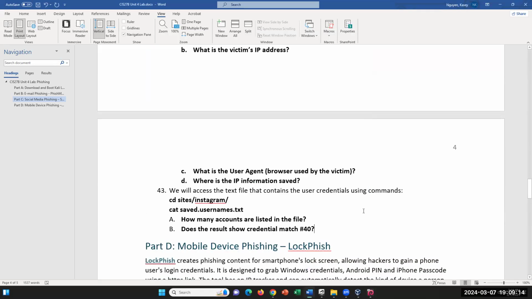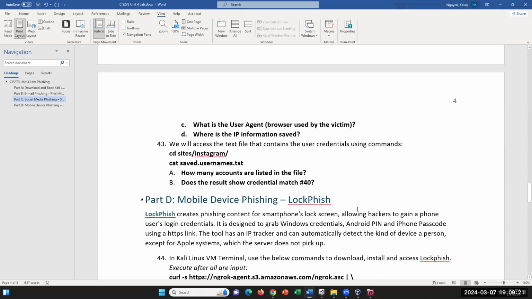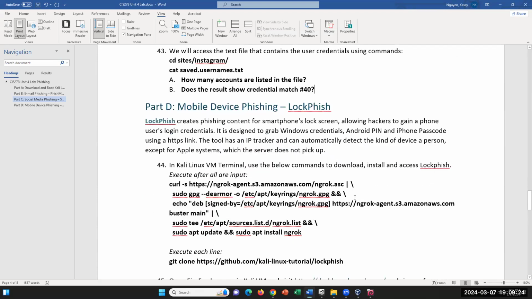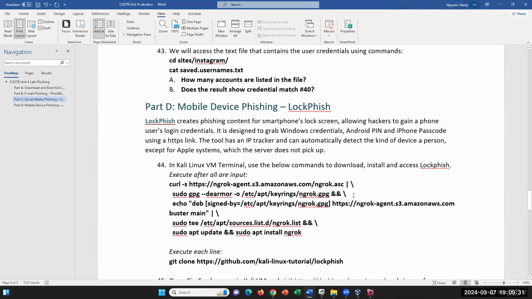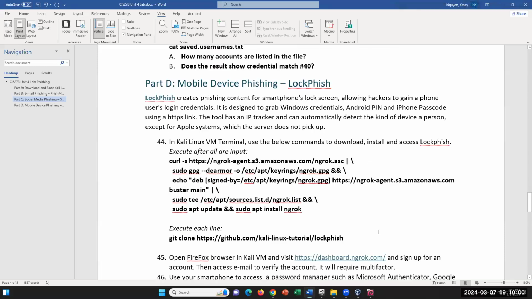Okay, we're going to do a little bit of a harder one. And this one is going to require your account information because it's going to generate a secret key. If you don't issue it, you probably won't be able to see it. All right. So this is called the LockPhish. You know how when you have a screen lock, right? Maybe a picture of you, a picture of your family, dog, cats, brother, sister, mom, dad, son, daughters, whatever. What you can do is you can have it added to the screen lock, and then that way when they type in their PIN, you can record it. But the hard part is to get through this piece right here.